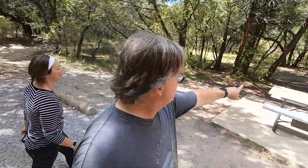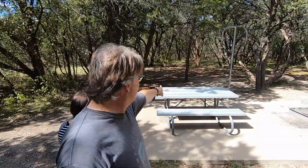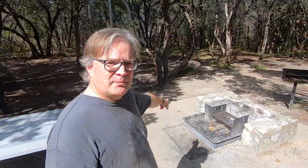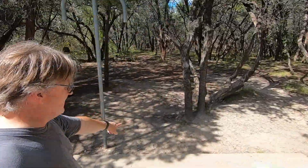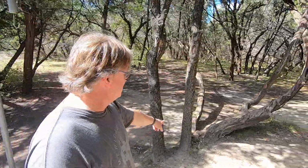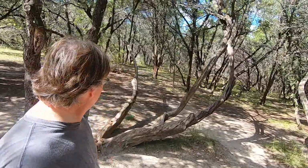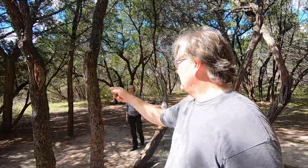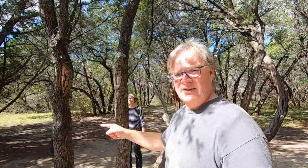This is campsite 33. When we camped here, this was where we were. A nice shady campsite. And what we did was behind the table over here, there's this big white spot, and that's where we put the two tents. We cooked stuff on this fire pit. We had some nice pictures sitting on this tree here. And had the tents right behind me. And then right on the other side of us over here is the walkway to the amphitheater, and we're gonna head over there and show you that.